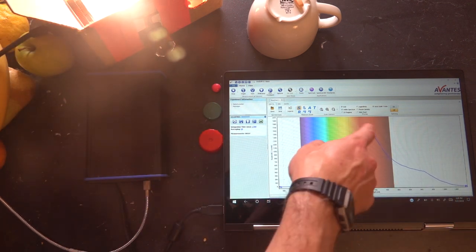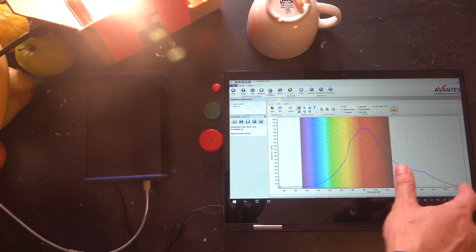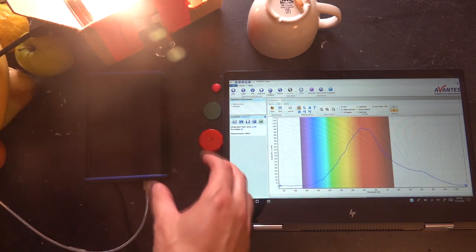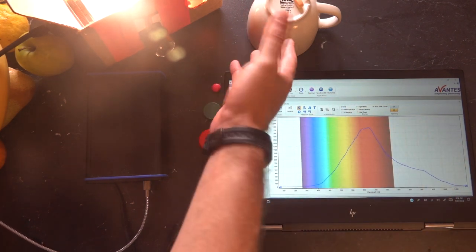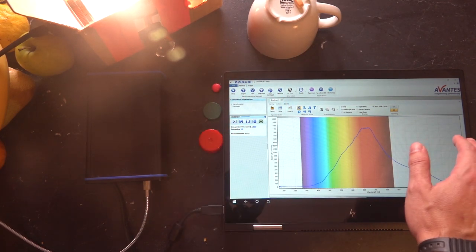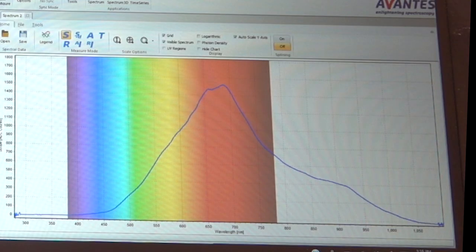But of course, we've got lots more photons in this part of the spectrum than this one. So we're going to have to divide through by a sort of white spectrum, as it were. The next spectrum you're going to see is in reflection mode, where I'm going to use a standard white. If all of the light comes back, it's going to be 100%. If none of the light comes back, it's going to be 0%. And bear in mind, the visible is about 0.4 to 0.7 microns, that sort of thing.